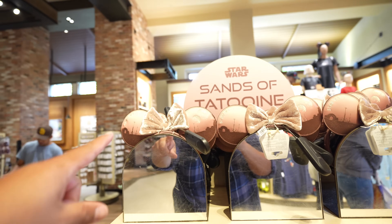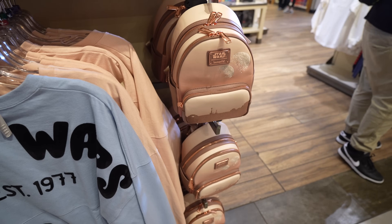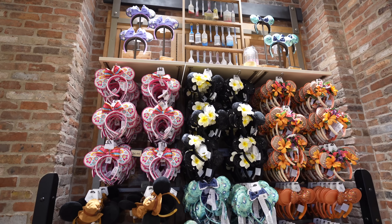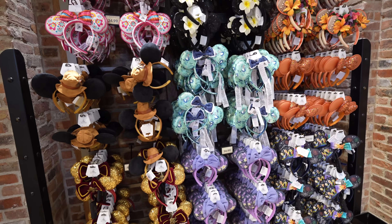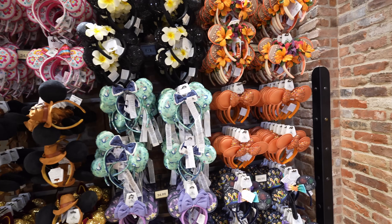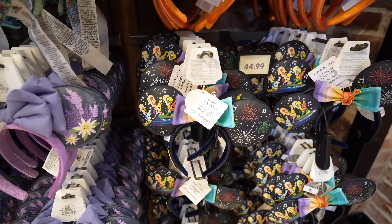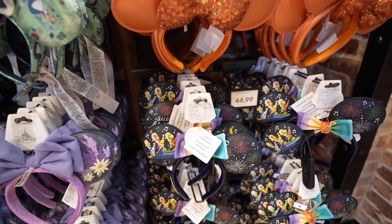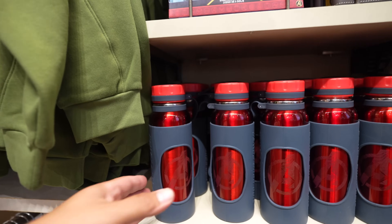Still in Room 1 - if you're looking for the Sands of Tatooine merchandise they have it here as well in the Star Wars section of World of Disney. They have the ears, the spirit jersey, and the Lounge Fly bag. And here's a look at the ear wall near the entrance - basically all these ears are ones I've shown you before, but the newest ones on this wall are these: $44.99, the bow is removable, and I believe the ears are glow in the dark.